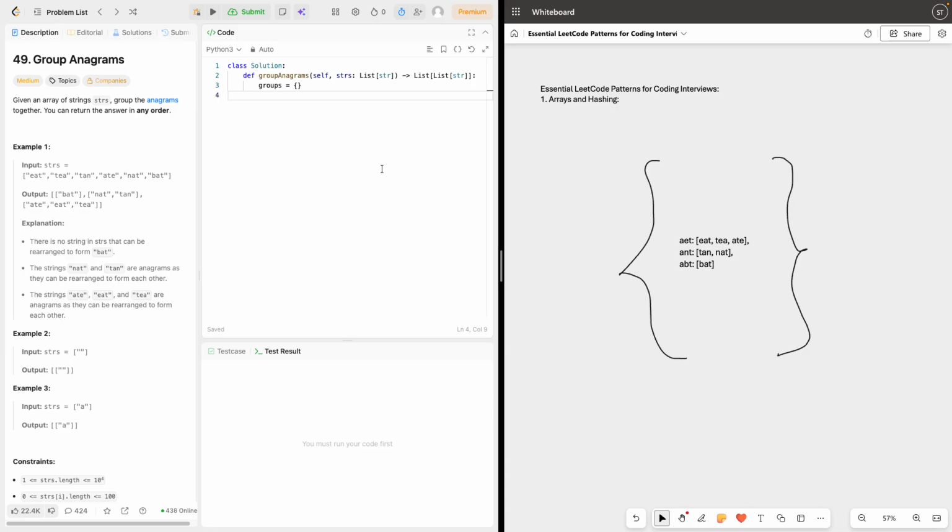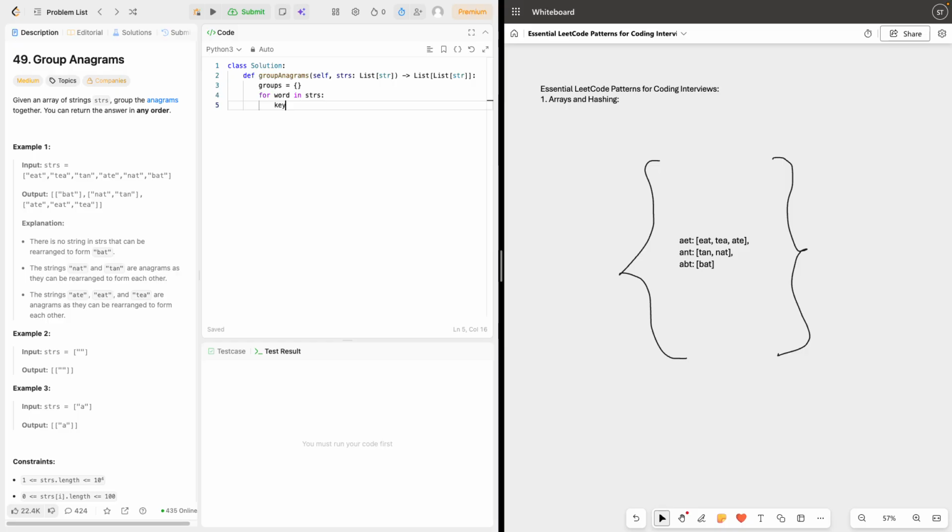So let's create a for loop, and now we need to check each word for word in strs. We need to have a key for each of them, and that key should be the sorted form.